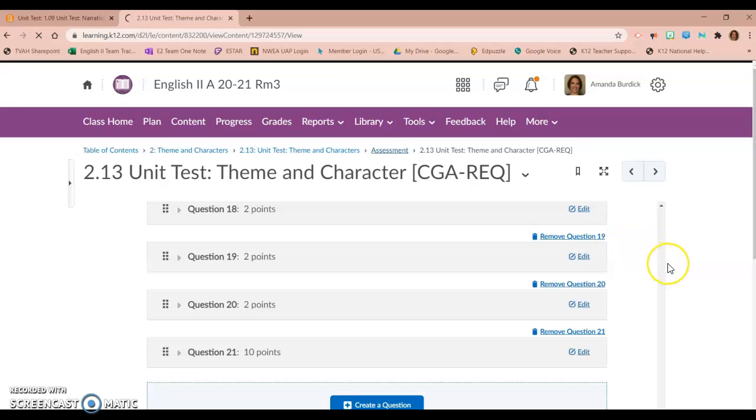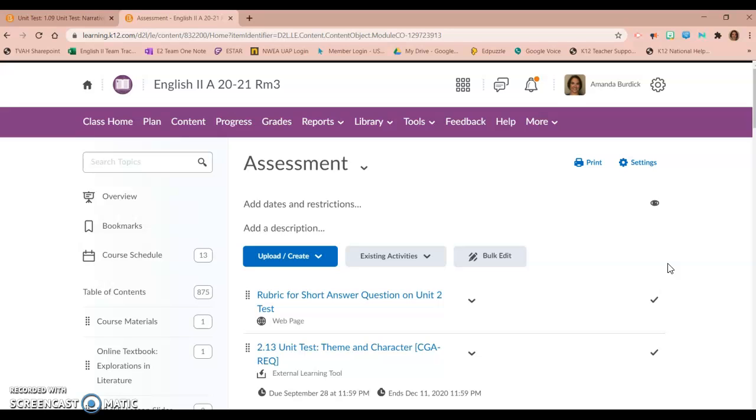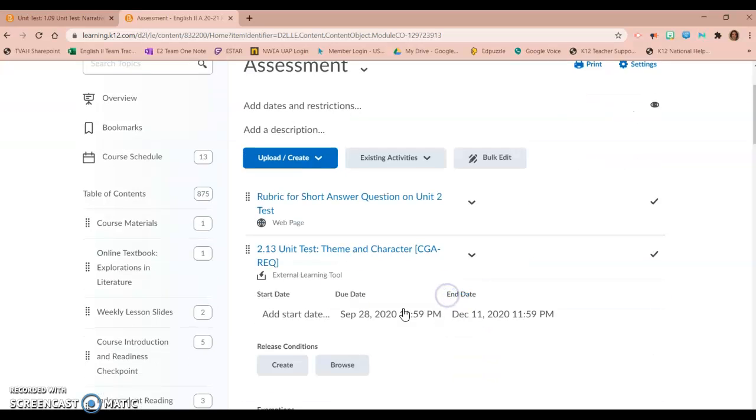It's really important that you delete out the old version because it will break the connection in the gradebook, and you will be able to attach the new test to the gradebook item. So it's really important that you do that. Otherwise, when you go to add this, so for example, my test is already connected to a gradebook item. So if you try to connect this to something that's already connected to something else in the gradebook, you won't be able to.